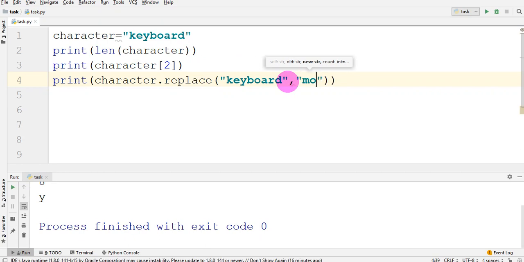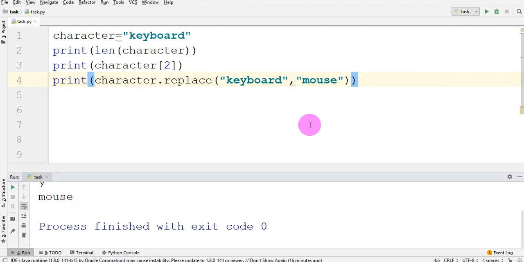Now I have to replace it with mouse. It's simple. Mouse. Now these are the functions that I have applied on my string.